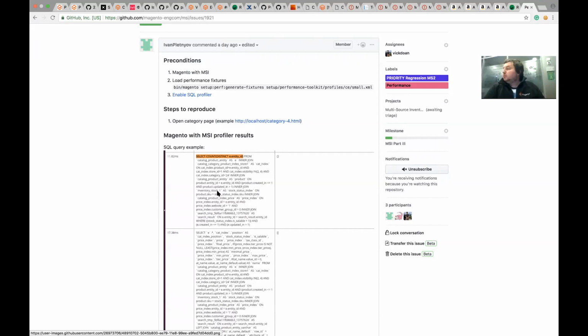To deal with this issue, we created a MySQL view. For inventory_stock_1, we created a MySQL view which is represented as a join of the legacy index, the stock status table, with the catalog_product_entity.